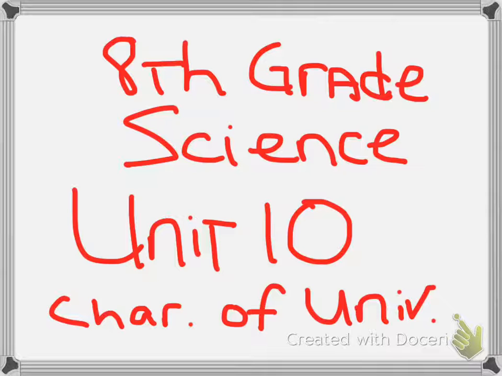Number 9, which of the following describes a nebula? A, a cloud of gas and dust where new stars form. B, an oval-shaped cluster of densely packed stars. C, an explosion at the end of a giant star's life. D, a star and all the planets that revolve around it.